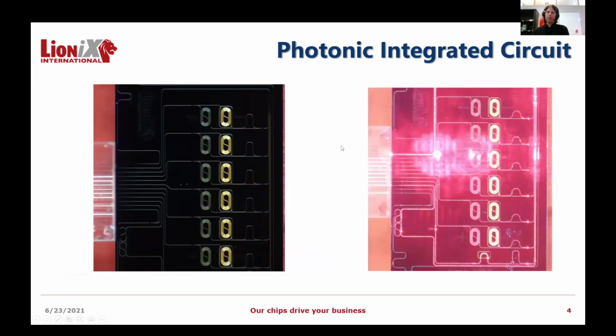So on our part, what we do is we make photonic integrated circuits. So this is a photograph of a full chip. We have the light coming in. We have the spirals. So this is one of the biosensors. We are multiplexing it in 6 different biosensors. This way you can run 6 parallel measurements in a single go. And here on the right, I put a picture with some red light coupled into it. So you can see that the light is indeed following and lighting up all the waveguides nicely. Here you can see it becomes all red to show the light.